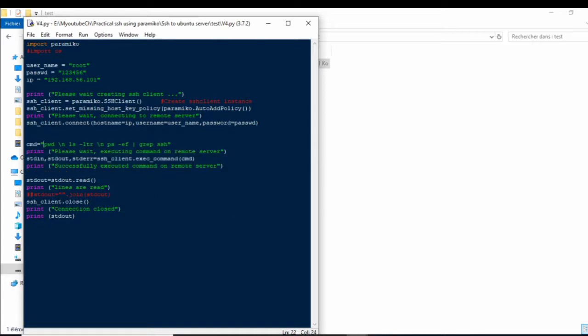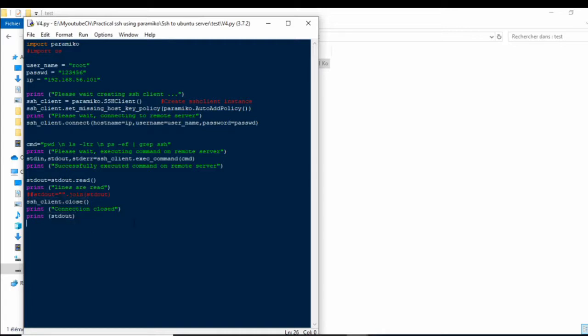These are Linux commands, and then we used the standard input, standard output, and standard error for executing the command using the SSH client we've created using the Paramiko module. And then we have read the stdout, and we've closed the SSH client and printed the stdout.